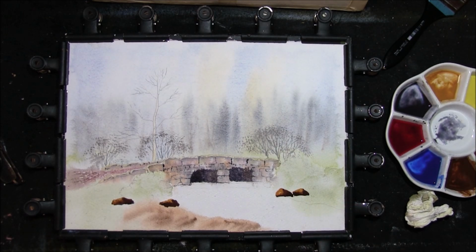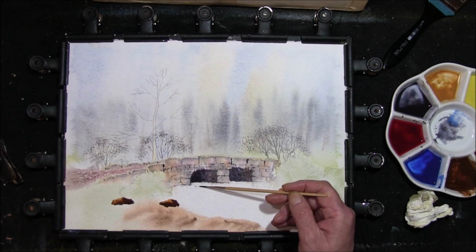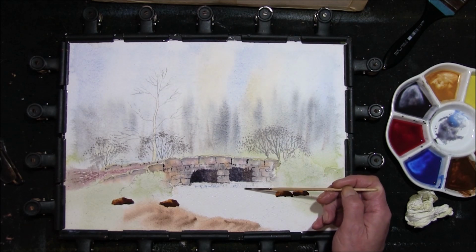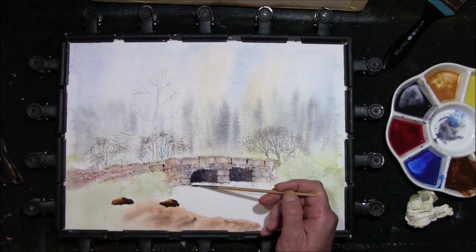But I do also want to take some cobalt blue, put it in there. Where this little waterfall is, I just want to pull the side of this brush. Just some water over the top, it just adds a little bit of movement.